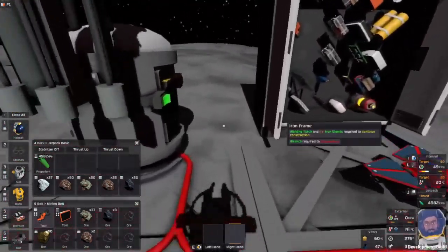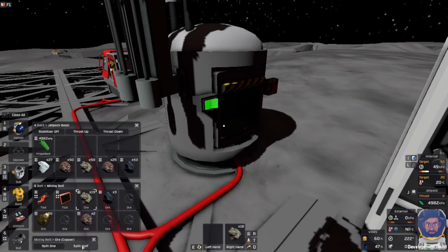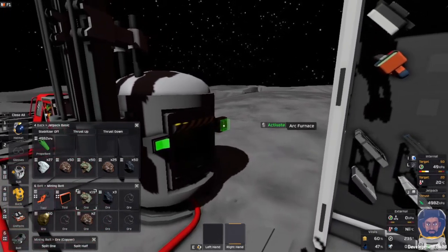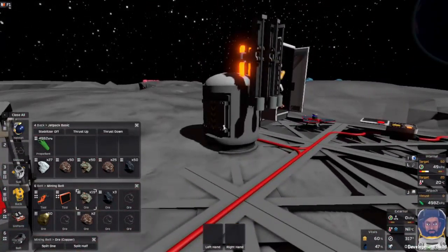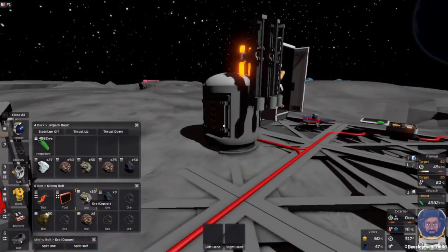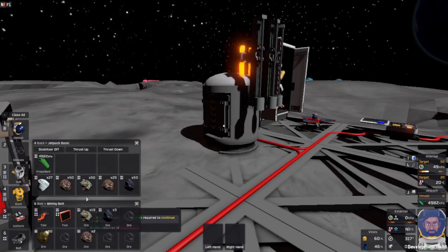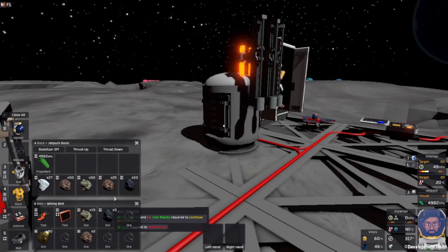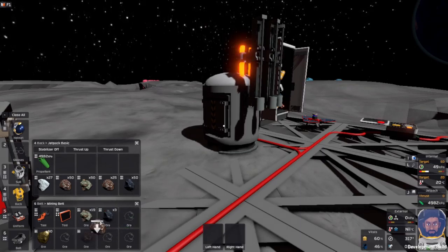Next thing we want is a half stack of copper. I actually want less than half a stack, so I'll split this one out. See what I did there? Click on the stack and you can split it down. You can do that with quite a few things, but not with everything. Add that to there.